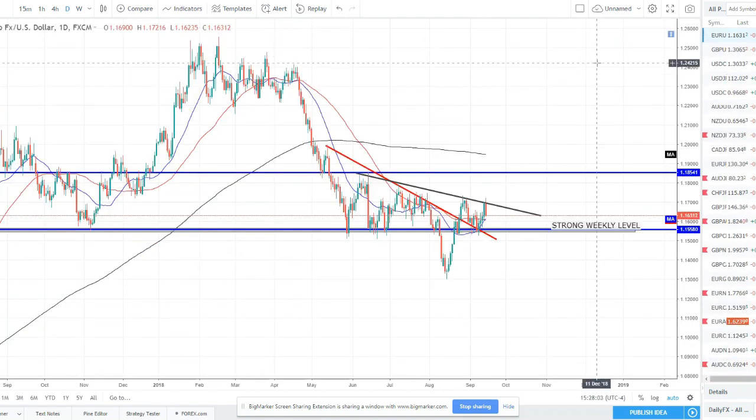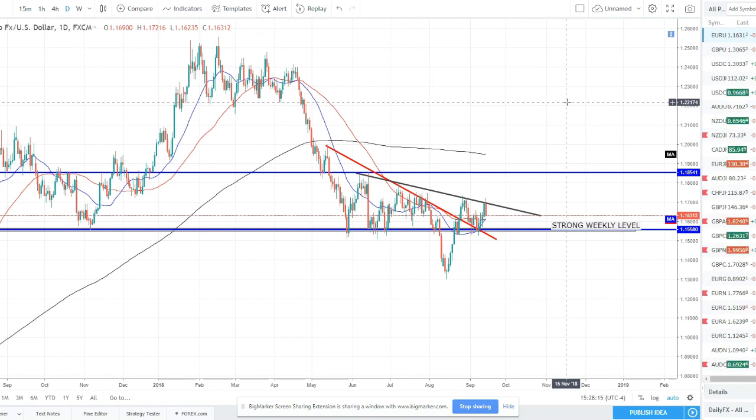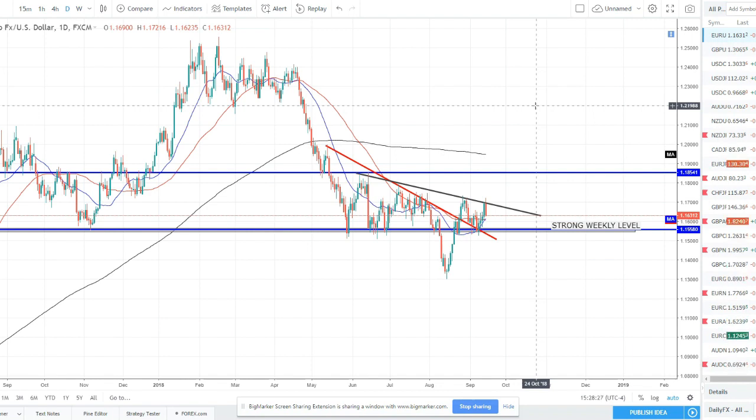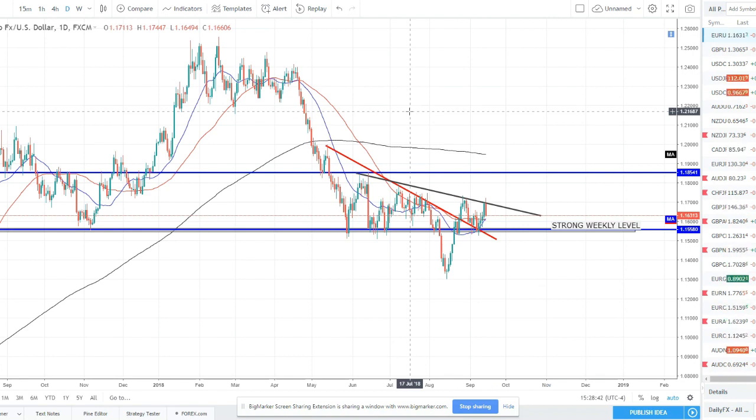That covers the charts. Not too much going on this past week, but it was a decent trading week. In the signal room here at Core Effects we're having another stellar month — we're up over 800 pips already two weeks into September, and we were up 1,150 pips in August. So we're continuing to crush the trading. Just a slightly slower week coming up opportunity-wise, but we'll be keeping an eye on setups. Thank you guys very much for tuning in — I really appreciate it. Whether it's your first time or you're a returning viewer, I appreciate the continued support and I'll catch you guys in next week's video.